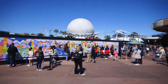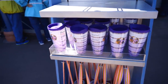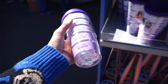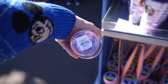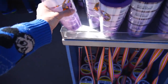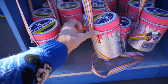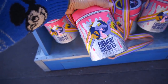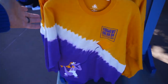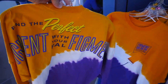I came over to check out the merchandise we showed in the preview video, and I wanted to find out some prices. These are Tervis Tumblers — a lot of people say 'you're saying thermos wrong,' but it's a Tervis Tumbler — $26.99. I like this; it looks a lot better in the daylight. The purse I was interested in is $39.99, and I like it a lot — it's very reminiscent of old Figment designs. For $21.99 they have a whole mess of Figment plushes, and the Figment spirit jersey is $69.99.